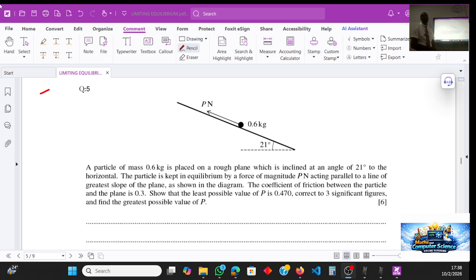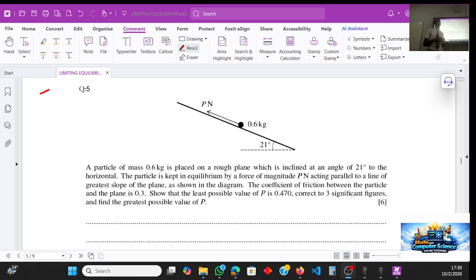This time around, I'm going to close limiting equilibrium by a similar problem to the first one that I did. We might see that there's a pattern that we are repeating. When an object is on an inclined plane, there is a tendency that it might either slide up the plane or down the plane, depending on a comparison of the weight component and the driving force, or the upward or pulling force. When that happens, remember, friction is always a force opposing motion.